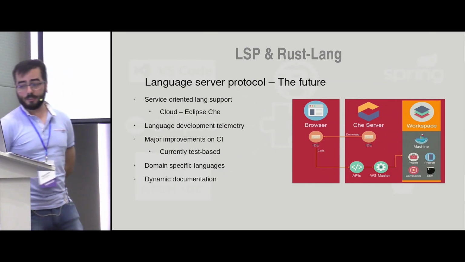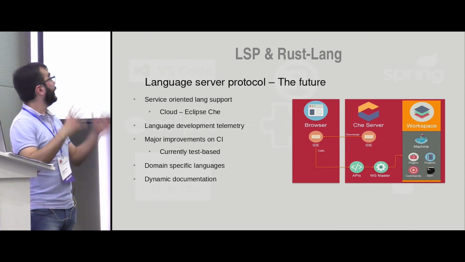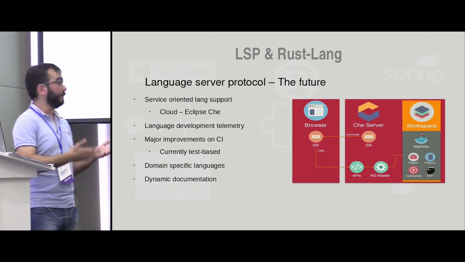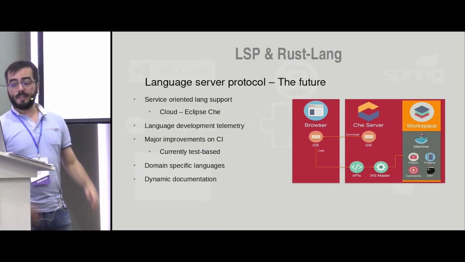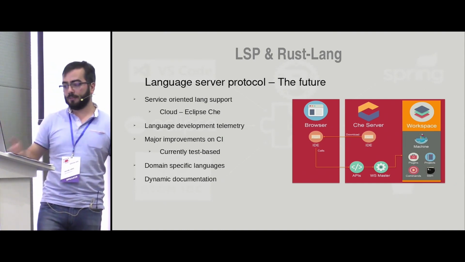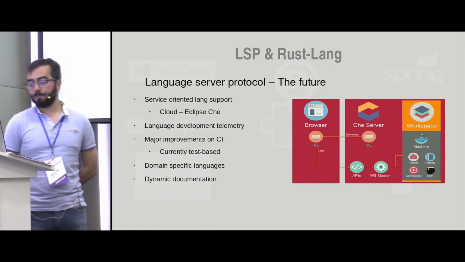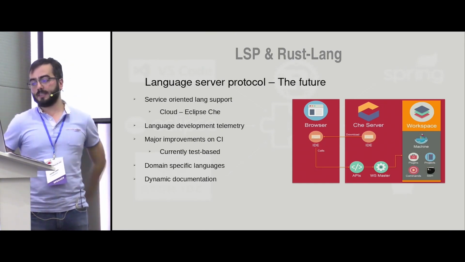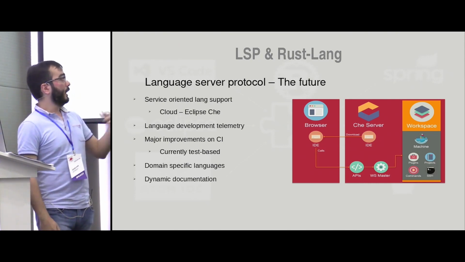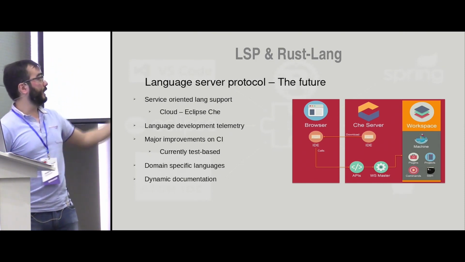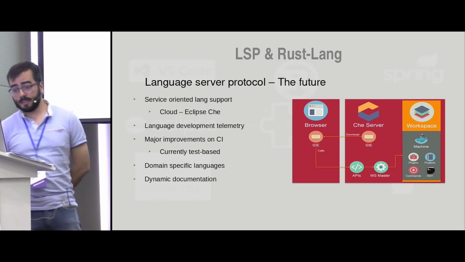About the perspective for the language server protocol, we see this as a possibility of bringing support of every language as a service. In this example, I have an implementation from Eclipse called Che. They support a full IDE in the browser. You can easily implement language support on this with the protocol if you just provide this extension to them. So we have a fully integrated environment. You can debug, you can communicate with external services, you can run tests with some Docker. So it's quite powerful, and it's currently available.